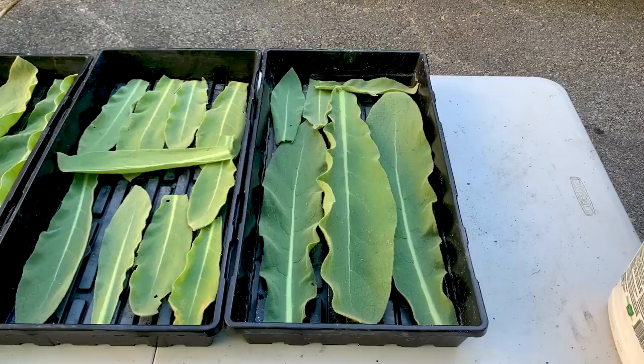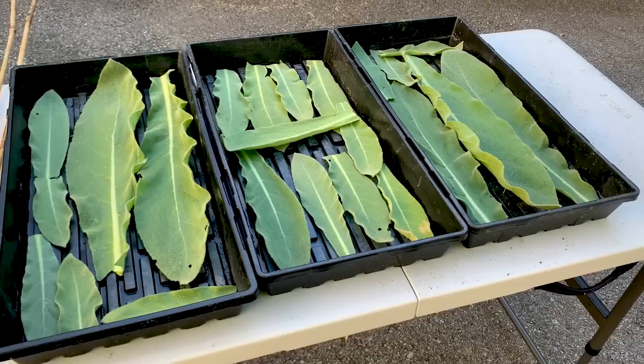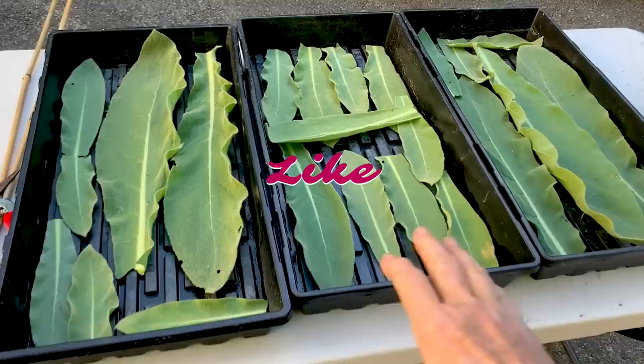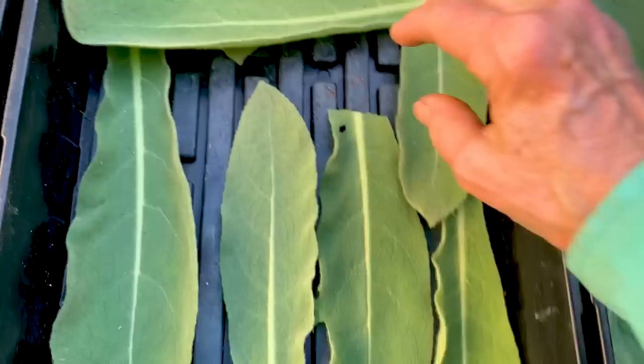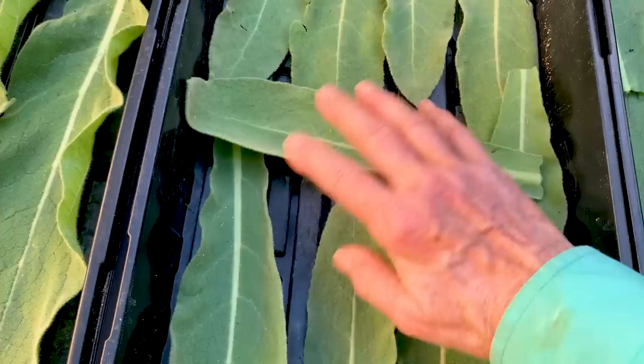I clipped some mullein leaves, and rather than putting them in the dehydrator and having that thing running all day, burning electricity, I am just putting them in black trays, and they're going to get about three hours of direct sun coming up any minute. So that may do the trick. We'll see. I'll just check them about halfway through and see if they're dry. They have to be crispy dry in order to make the tincture.